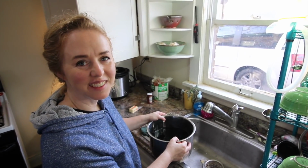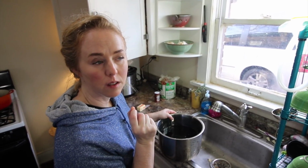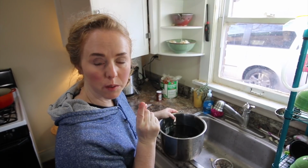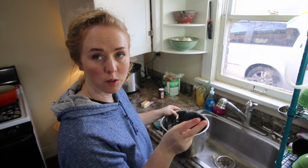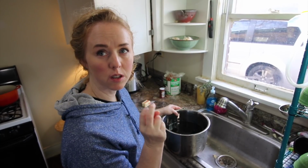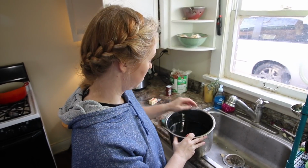So we have tried, what was the first one we did? We made pot roast, and then I added some more bones and turned that into stew in the slow cooker. So we did the pot roast in the pressure cooker. We did the stew in the slow cooker, and I'm going to do beans in the Instant Pot too.